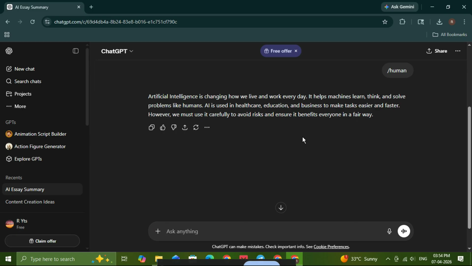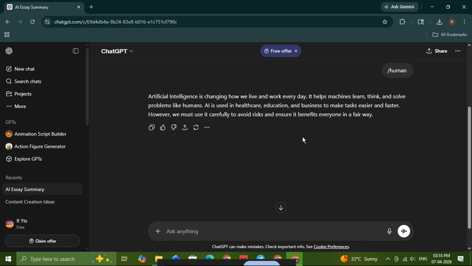This is especially useful if you're creating content for a website, a blog, a newsletter, a script, or even client work. A lot of AI text can sound technically correct, but still feel a little flat or unnatural. By using this method, you're giving the AI a signal to make the writing feel warmer and more authentic. That means better flow, better tone, and usually a better final result.